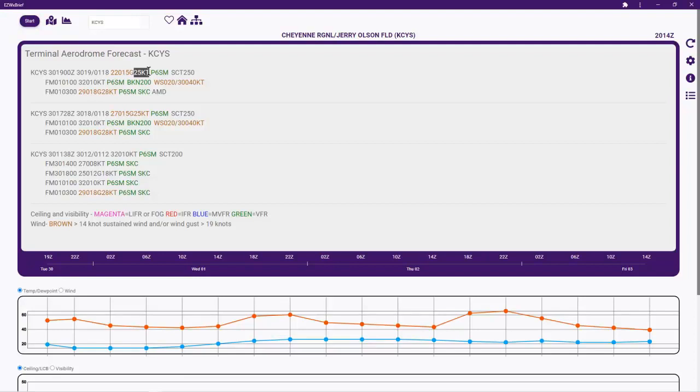But what happens if you're flying out of an airport that doesn't have a TAF or even doesn't have a model output statistics forecast? And there are plenty of them. How do you estimate what the wind gusts might be looking in the future? And the easy solution to that is to use a rule that basically states that at the top of the boundary layer, whatever the winds aloft at the top of the boundary layer are, that's the wind speeds that are going to essentially be allowed to mix down to the surface in certain situations.